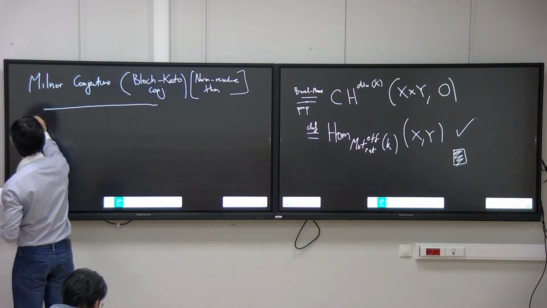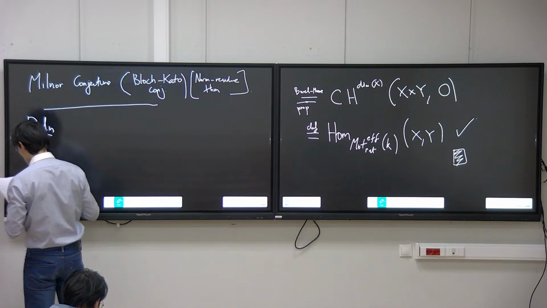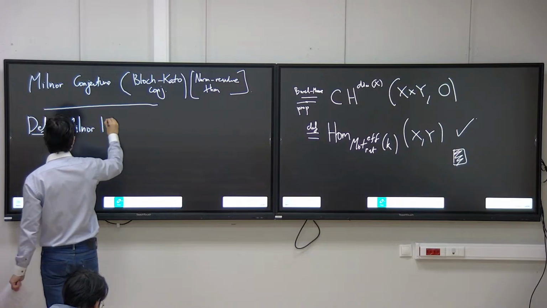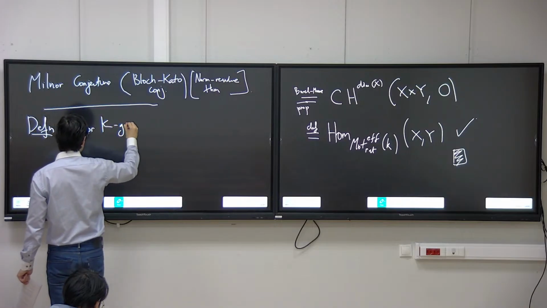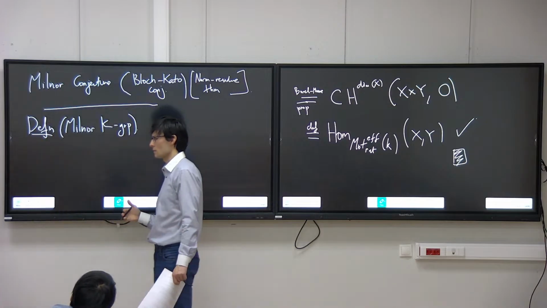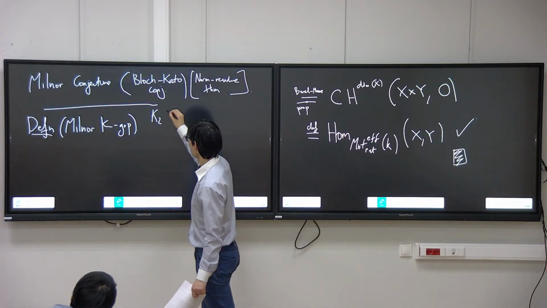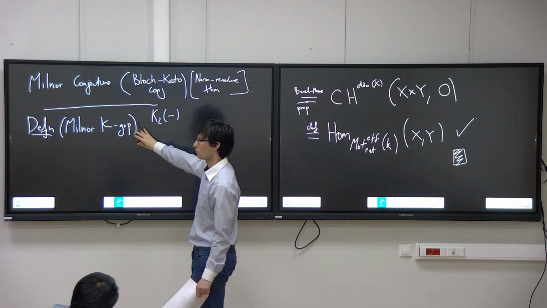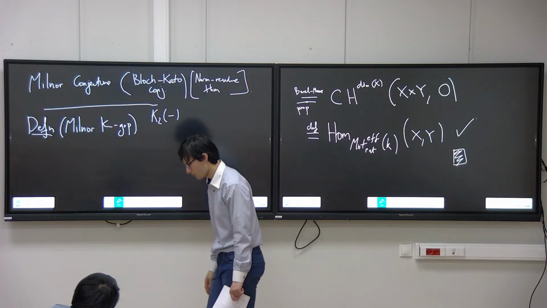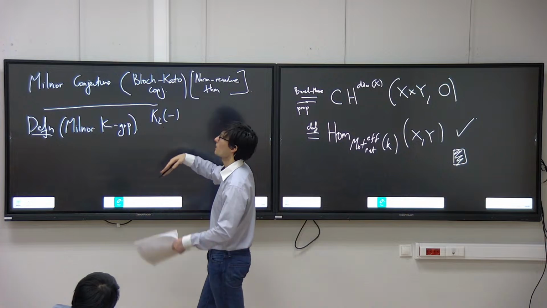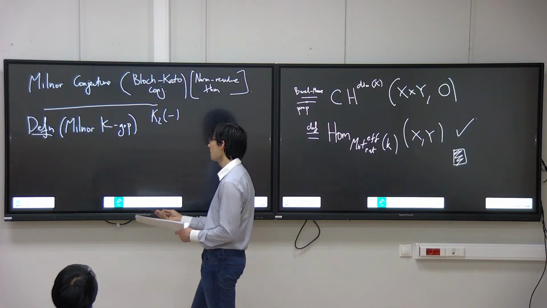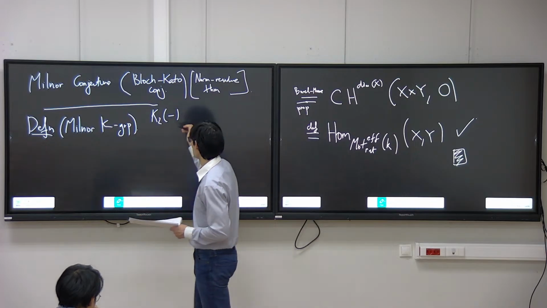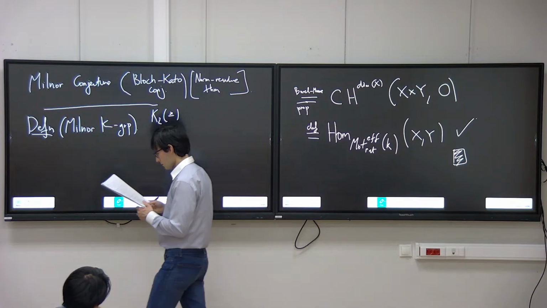So for this, I need to recall Milnor's K groups. Milnor was interested in defining higher K groups. At the time, it was not clear what K2 of something should be. I'll talk about higher K-theory in the last lecture, but at this point in the literature, in the 60s or something, Milnor was interested in what K2 should be. There was a definition for K0, K1, but K2 was not clear. And his definition was looking at K2 of a point, so Spec of K, and the definition is as follows.